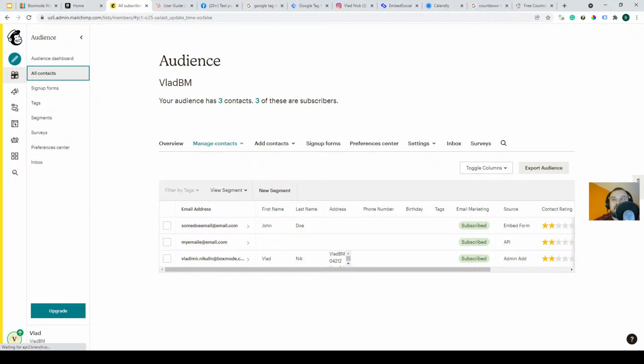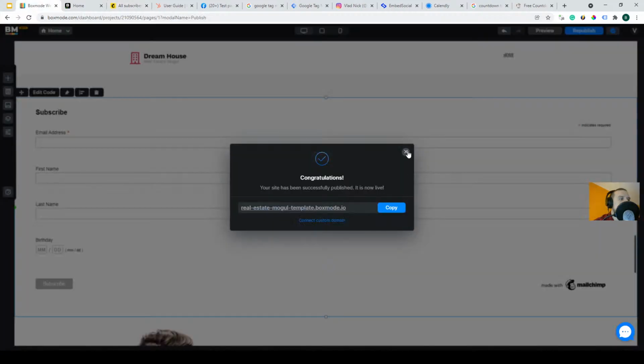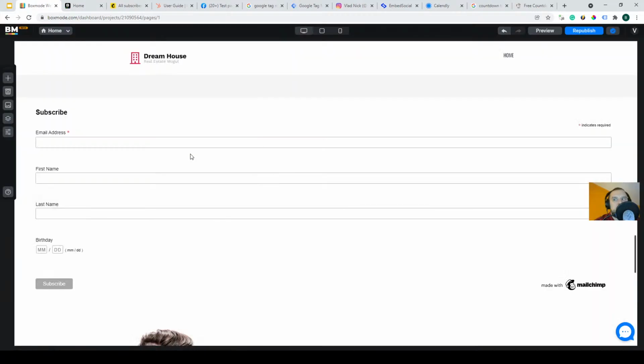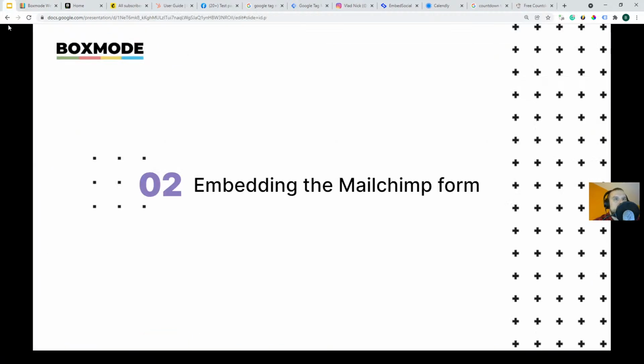I see a question here. I can't use the iframe widget. Do I need to upgrade? Yes, the HTML iframe widget is available only for the Growth subscription plan. So I hope it was easy to follow along. Let me know if you have any questions about this part, and let's move on to another question.